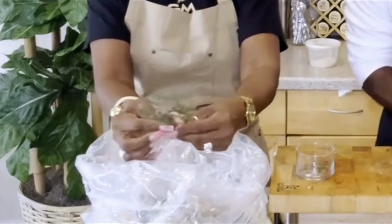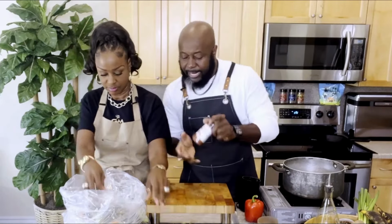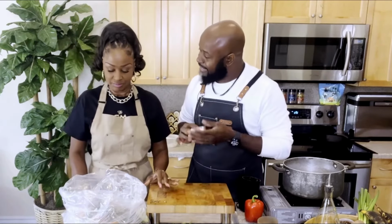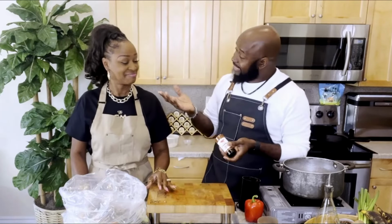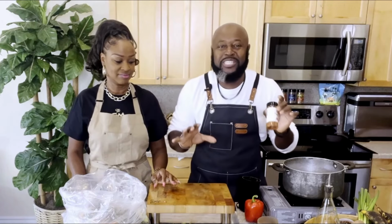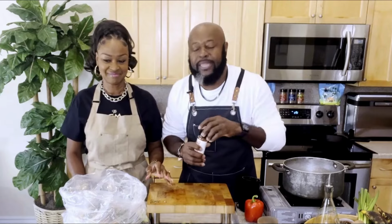Nice. It's looking nice. So what I got here is some paprika. Why am I using paprika on this? Have any idea? Coloring. That's right. The reason I'm putting paprika inside this chicken here, although the brown sugar is inside as we stir it, is gonna aid in the color. This is gonna help it along too, so we can get that nice toasty old finger smacking color.